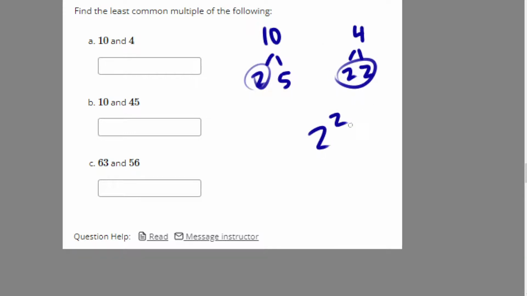We have 2 squared. We basically want to find what, hold on, sorry. I'm thinking of least common factor. That's my bad. Basically, we want to say, we can take out this 2, but we still need, oh my goodness. Sorry, I need to get in the right mindset.